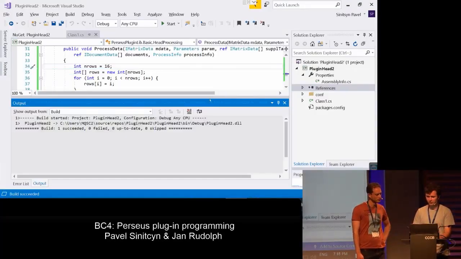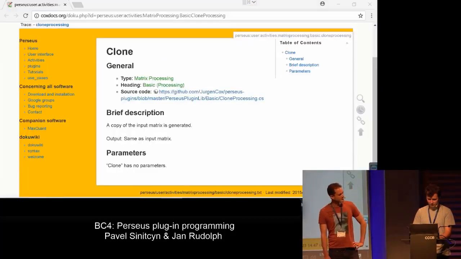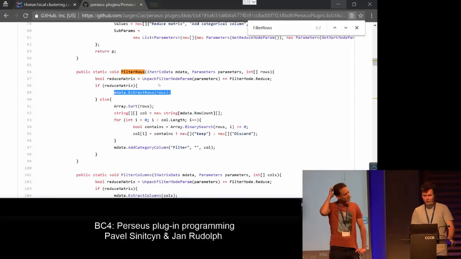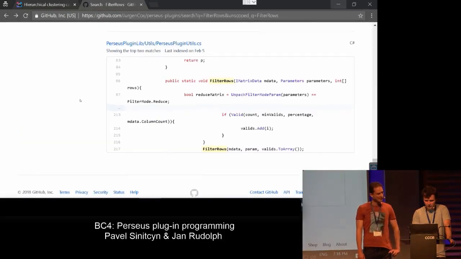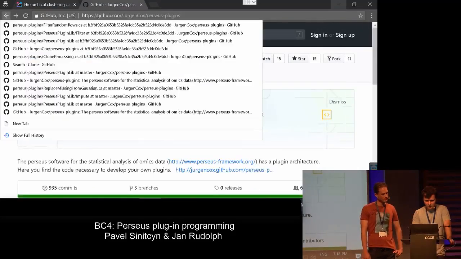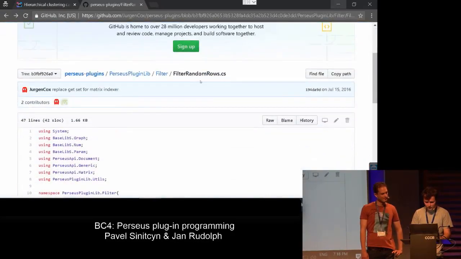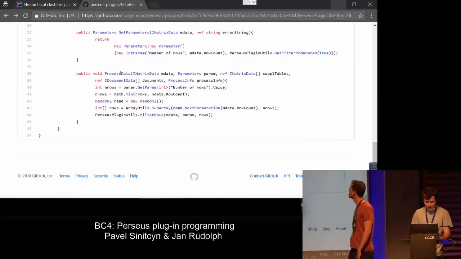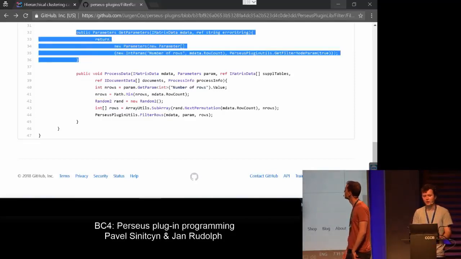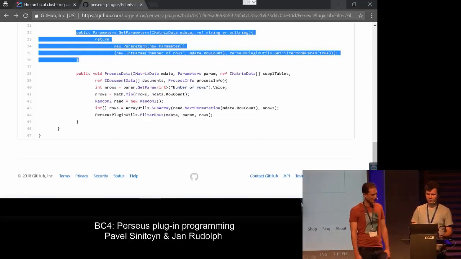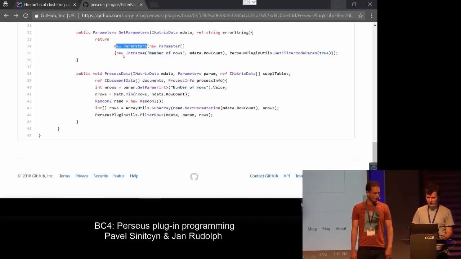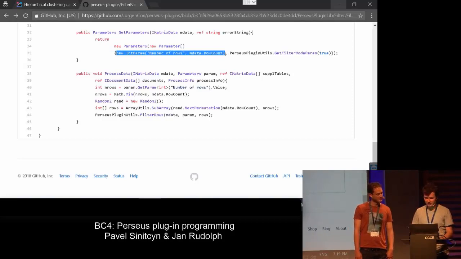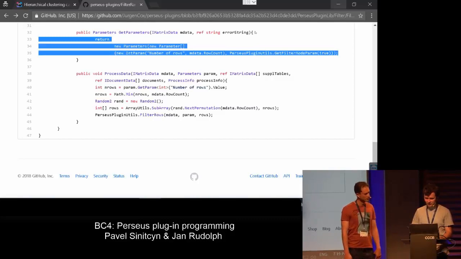So in order to find how it's implemented, let's just look it up, we have the code. Of course we can load this from GitHub and look in Visual Studio, but here we can just go and find it out. I think I even already searched for this once. Okay, so filter random rows, processing data, we already got it. But there's one more function like this, get parameters. Look what this get parameters is doing. It's basically returning a set of parameters, and one of the variables is named the number of rows, something like this. I think that's the one we need. So I would suggest just taking this thing and copying it.